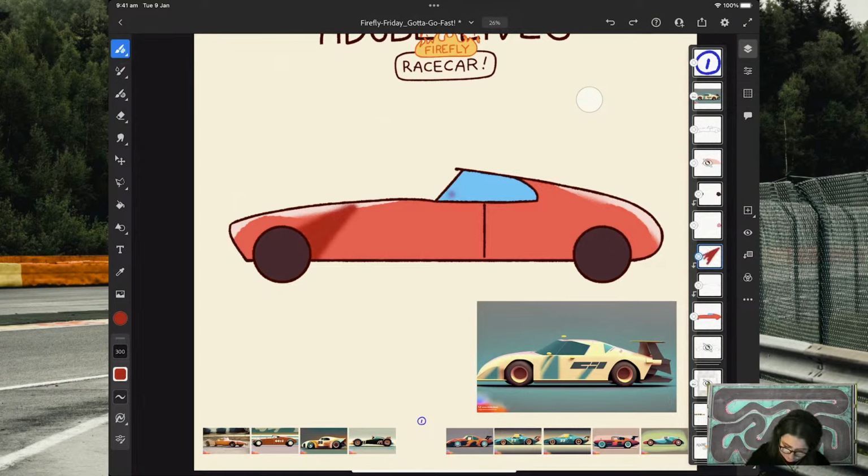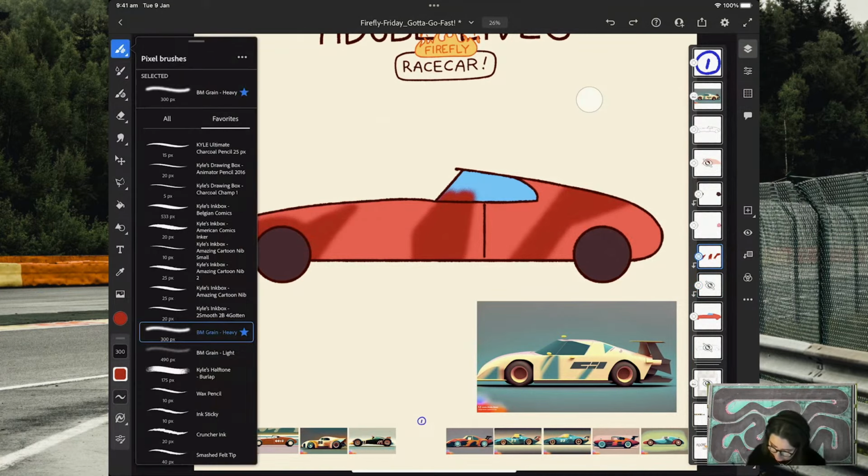Go in and sort of mimic the shapes that we see here on our reference car. And see how that works. Actually, let's remove the highlight for now. It is distracting me a little bit.